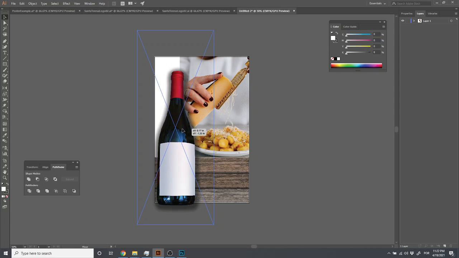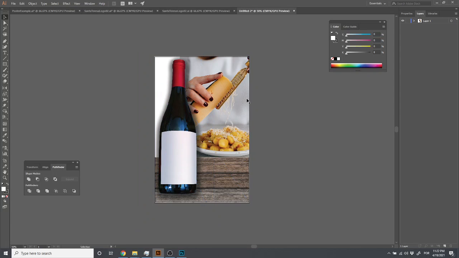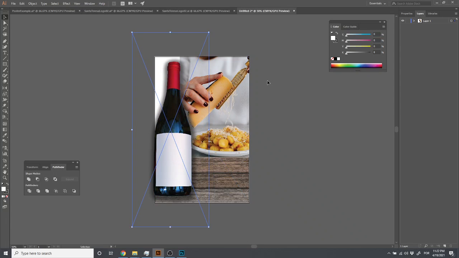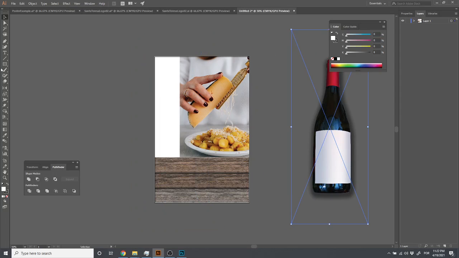Now, I like the position of the hand. That's something very important here. I want to see the pasta and I want to see the hand. And so I moved the picture over so we could see it here. And I'm going to cover up this spot here because it's not important. The bottle's going to cover that up. I'm going to cover that up with this flag icon here. Not an icon, but more or less a little design.